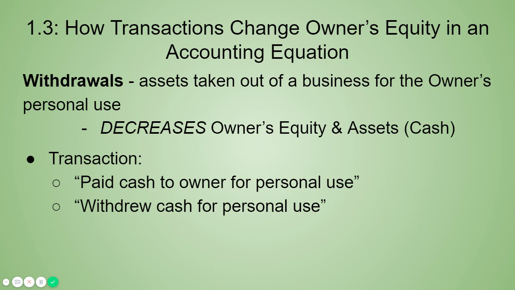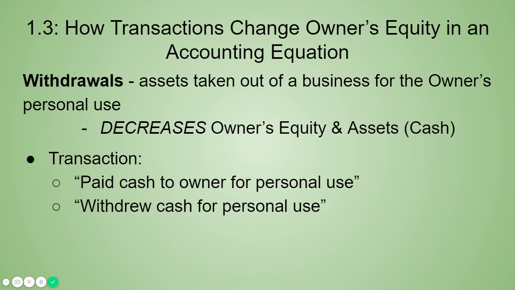Another account that will affect the owner's equity would be withdrawals. Withdrawals would be assets taken out of a business for the owner's personal use. So the owner owns the business, he invested money into the business, now he's withdrawing money from the business for his own personal use. So that would be withdrawing. So this decreases the owner's equity and assets.